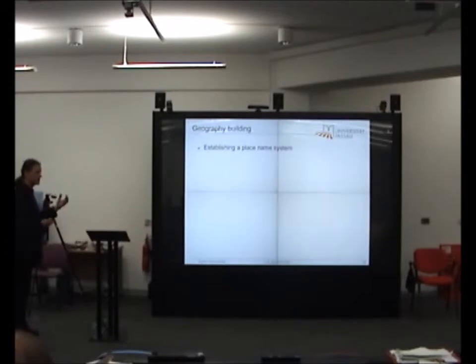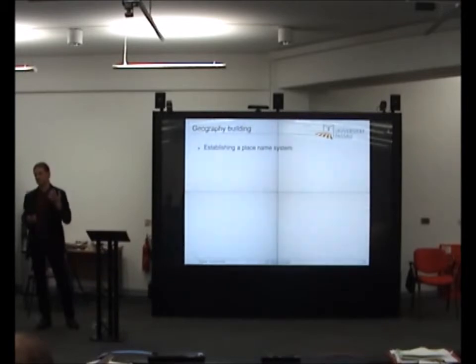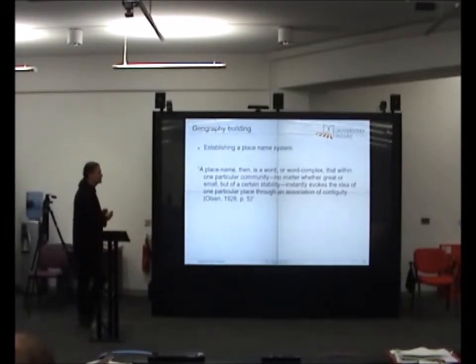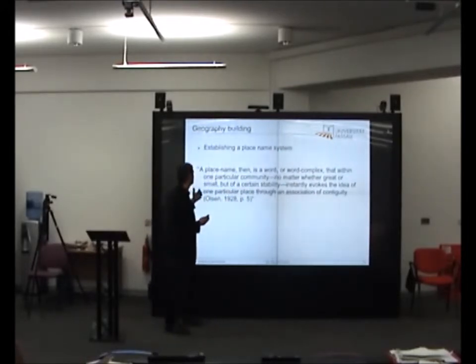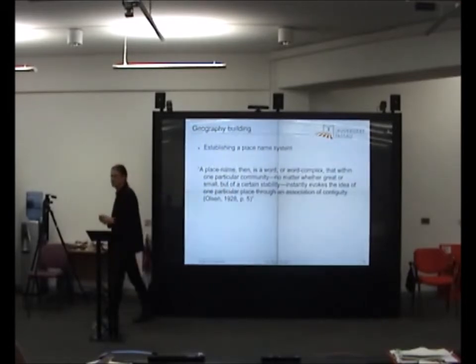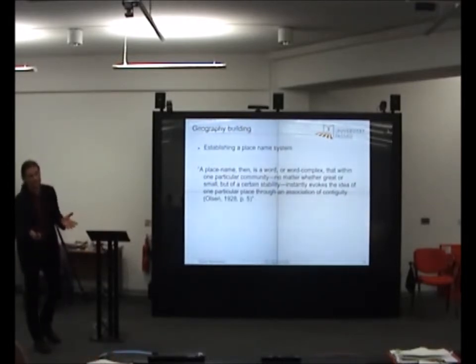What he does during the novel is to establish some sort of place name system. And if this had been a real colonization project, some of these descriptions he first uses would probably have developed into place names. And of course, based on this definition, which I like, that's why I use it, many different place name definitions. The point is, a small community can develop, if it has a certain stability, this idea of one particular place called into attention by using a place name, through this association of contiguity. And of course, such a community can be known quite clearly.